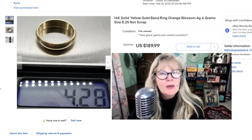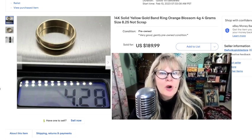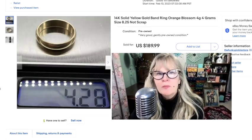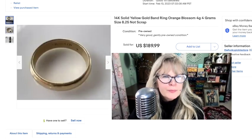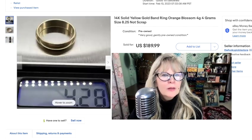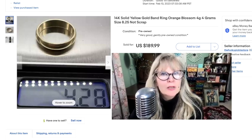My mom and I got very lucky. A few weeks ago, we went to a guy's house where he'd had an estate sale and we'd bought jewelry from him before. He was in his yard taking down or putting up Christmas decorations. We pulled over, rolled down the window, and he invited us in with more jewelry for sale. We bought four pieces of gold from him for $100. I sold one of the rings for $350 last time, and now I sold this one for $190. It's actually a name brand called Orange Blossom — 14 karat, more than four grams of solid gold, a beautiful wedding band in a nice common size of eight and a quarter. Already totally in the money on that box of gold.